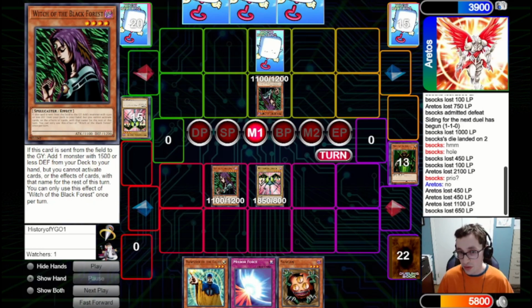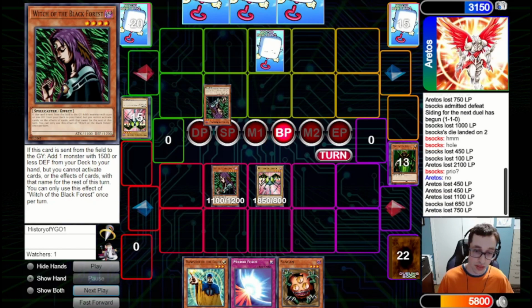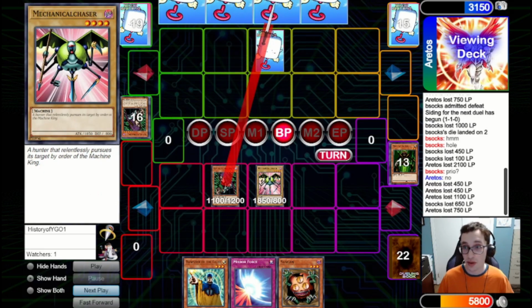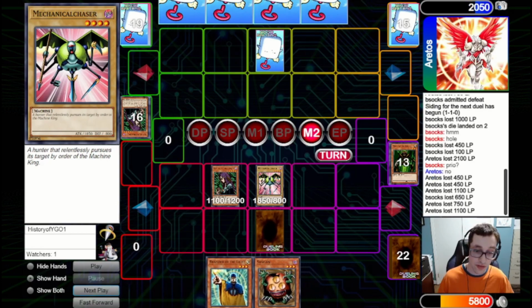We do have Mirror Force to sort of play around that, so I guess we could have made this play instead, but I think it's just a little bit too risky. We're just going to attack into their Witch with the Mechanical Chaser here. They will get to search out another Mechanical Chaser, but we will get to attack in for 1,100 here. So we'll drop them down to 2050. We'll set the Mirror Force here, pass back to them, and we're feeling pretty good about this.